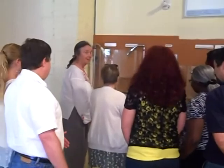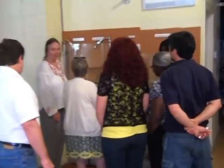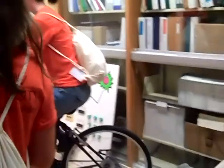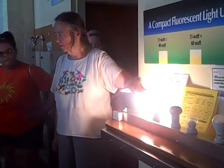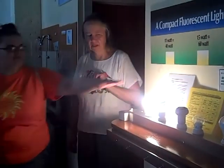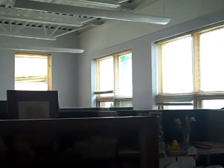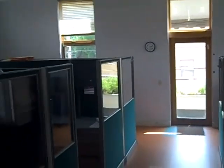By using the CCI Center as a teaching tool, we are able to demonstrate the concepts of energy conservation and renewable energy to over 1,000 students and young adults. In addition to those energy saving demonstrations, many aspects of the building's makeup can be used as a lesson in conservation. For example, all of our workspaces are no more than 15 feet away from natural day lighting, reducing our need for overhead lighting.